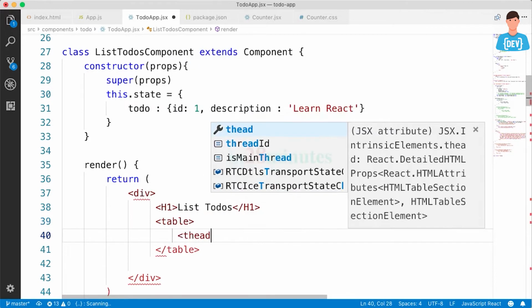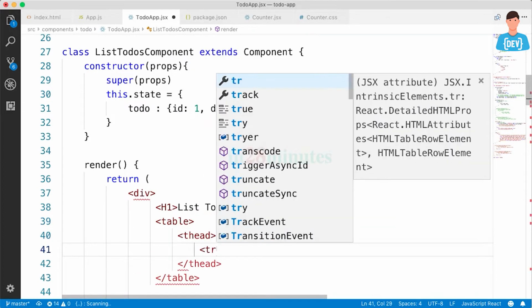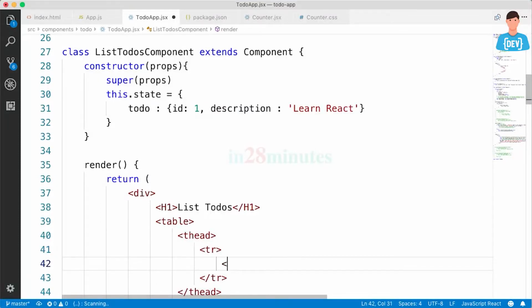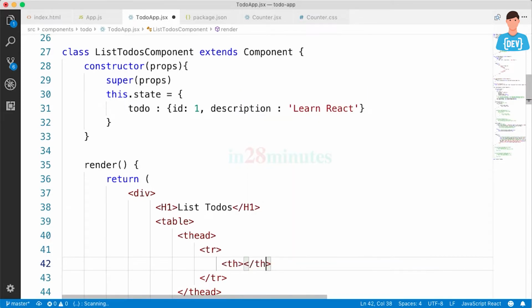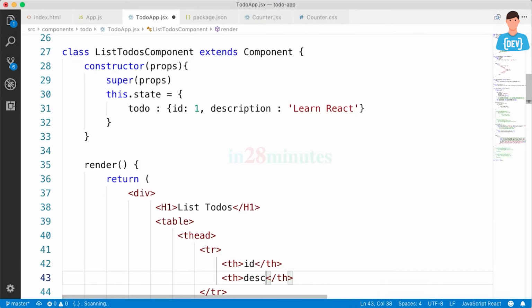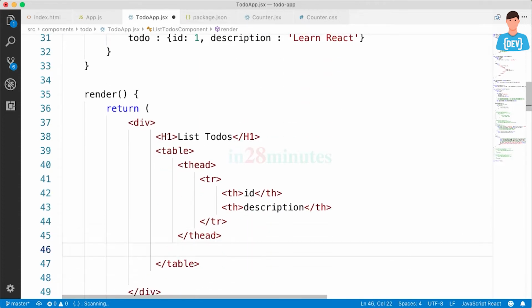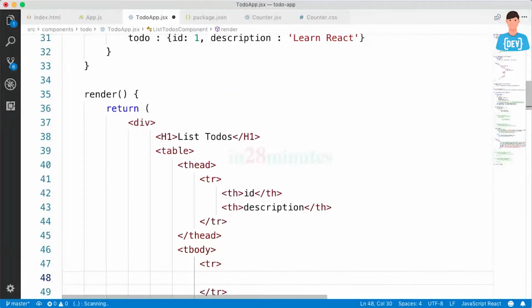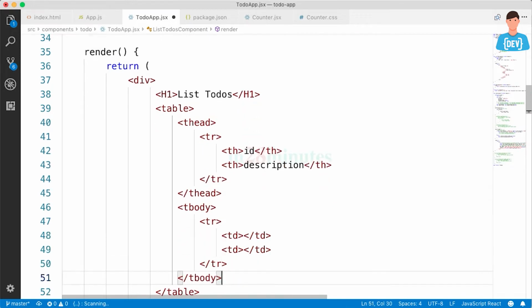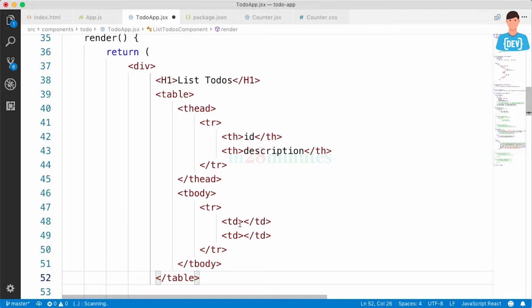We'll have a header row, and inside this we would have a tr with the headers. Actually, inside the trs in the head you'd have th /th, and let's say this is ID, and I'll have a description. So we basically have the table header right now, and let's quickly create the t body, and inside the t body we have a tr, and over here we'll have TDs, right? So this is basically a simple table structure, nothing complex about it. So th ID description, and in the TD, what do we need to include is the values of the to-dos.